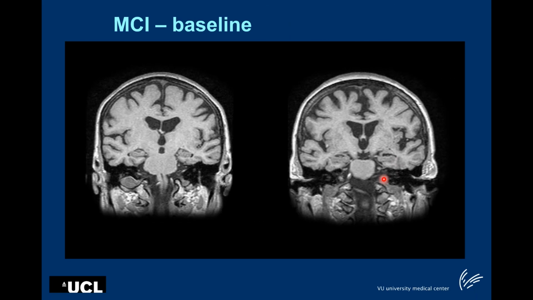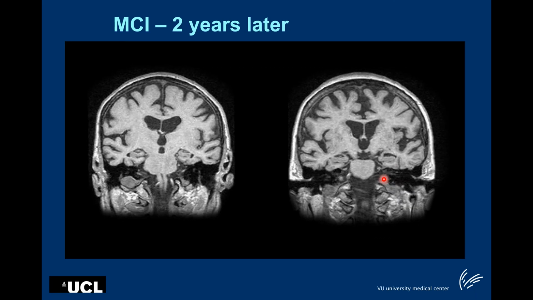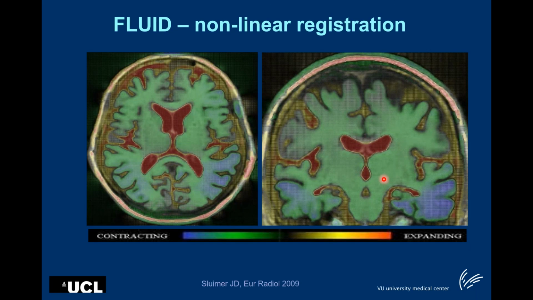This is the sort of thing, if you have the images done in the same plane, you can appreciate it with the naked eye. Although you need to have a couple of percent change before you can really determine it with certainty. What can help, but again, this is a research tool, is to register images.